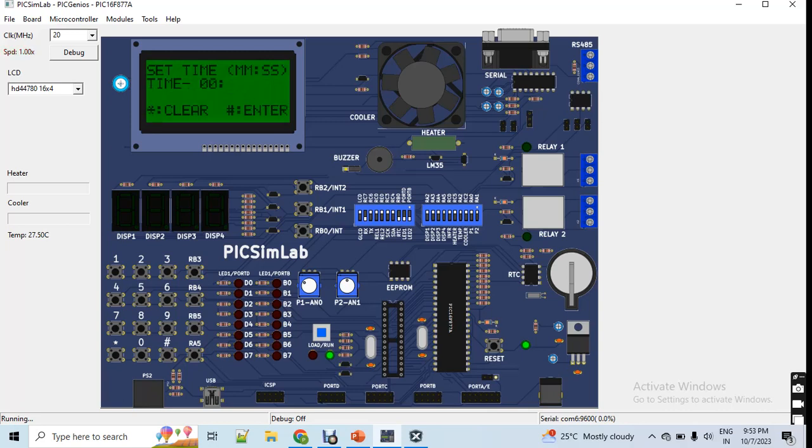When you press 2, we'll be going for grill mode, and the same set time display will be there, and we should enter the time, and let me take 30 seconds. And if you want to clear it, you can use star, or again, if I enter the time as 30 seconds, press hash, so the timer resumes again and the time will be reduced. You can pause by using 5, and if you want to resume, you can press 4. For stop, you can use 6.